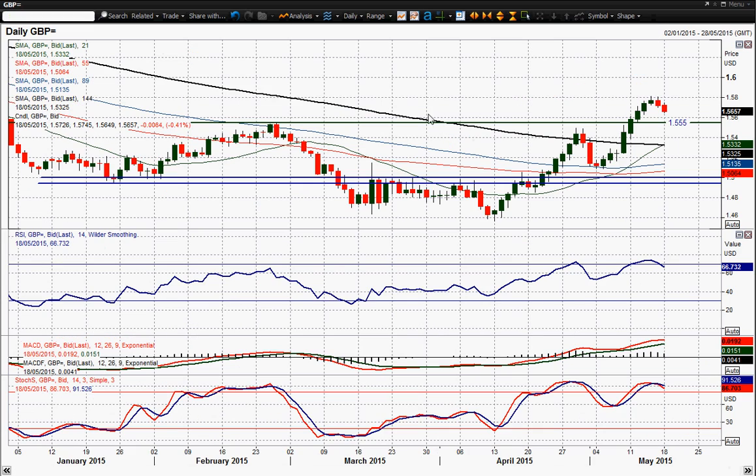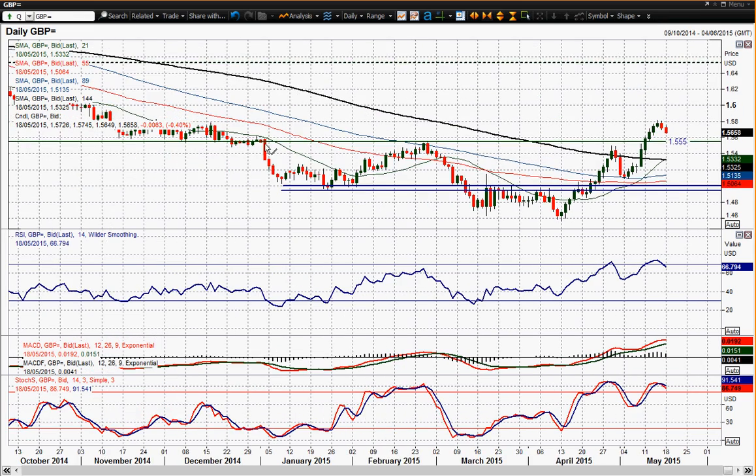But I still think that this is all part of this bigger picture base pattern, that you had the big breakout above 155.50. And I think this is part of the pullback towards this neckline, and what we're going to see is probably a pullback towards that neckline, that area around 55.50, maybe back towards the 55 figure, which was again another breakout high. So nice band of support between that 55 figure and 55.50, and I think that's where we're going to be coming back into, and seeing that would help to unwind this RSI back towards maybe the 50 area, before you see further upside in due course.